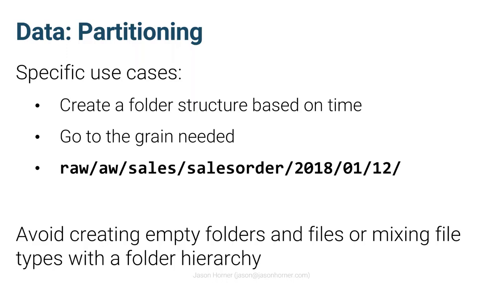But there's a point of diminishing returns where I might have, for example, a bunch of like 10K files. That's not going to be efficient because of the overhead of reading and opening all those files, and even just scanning. You might have thousands and thousands of files underneath a single folder, which is going to overwhelm the MPP system. So you have to balance the number of files and the size of the files so that it's reasonable to deal with.